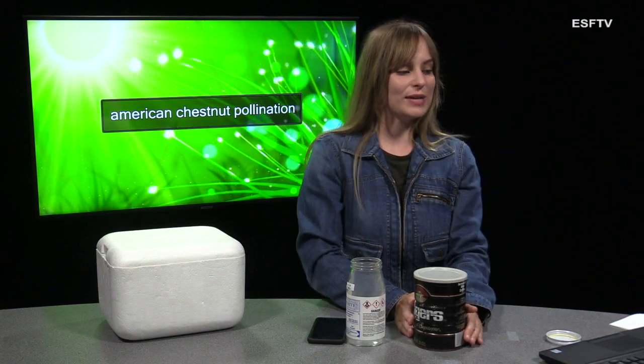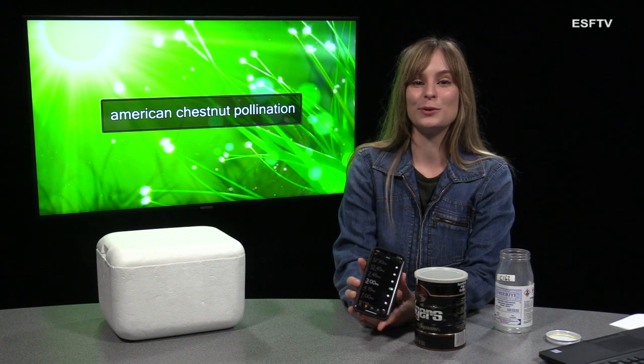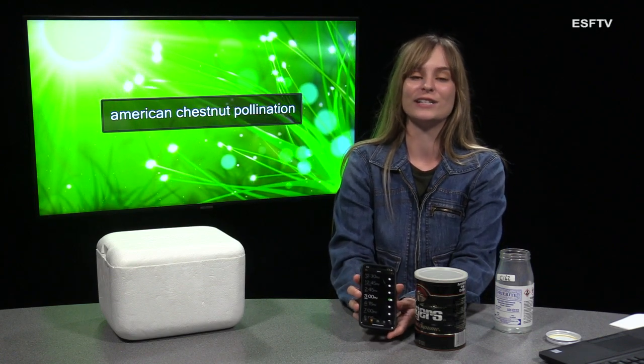So the next step is to desiccate the pollen for 24 hours in the refrigerator. It is really important that you set a timer. This is a good tip to remind yourself that your pollen is in the refrigerator so you don't over-desiccate it.